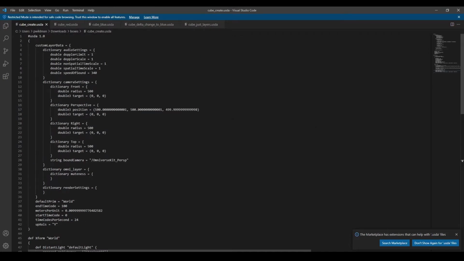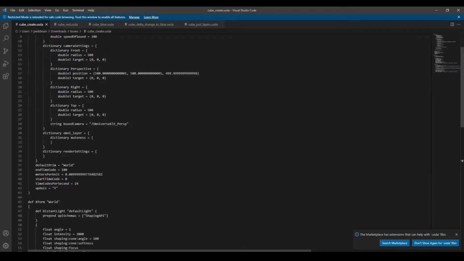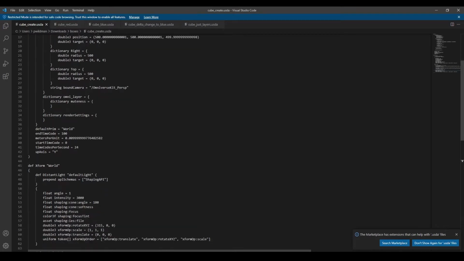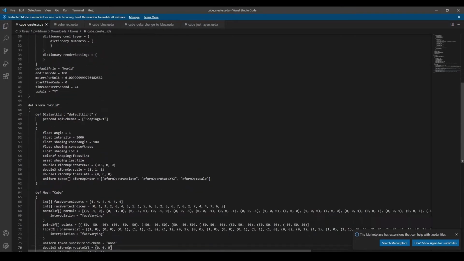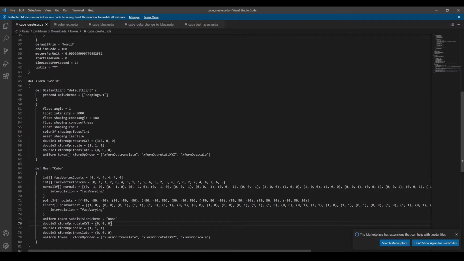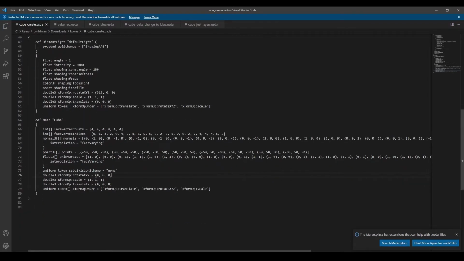What's great about Create is that it just stores the information that's in the USD, and nothing else. There's no bloat or any extra information, so it's easy to troubleshoot, and it's also easy to see what's happening. In every file there's a little bit of audio, and then there are the viewports, the top left and right, just so Create knows where to look, and then the world and the scale. And you see here's the default light and the cube. The cube's at 0, 0, the scale is 1, 1, 1, and there's no rotation on it. So all the information is very simple, easy to read and accessible.